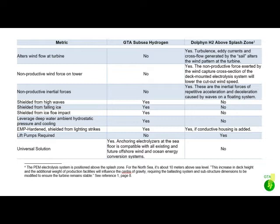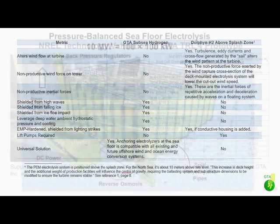Subsea electrolysis by electrolyzers anchored at the seafloor is the universal solution to all methods of offshore wind, ocean thermal energy conversion, and marine hydrokinetic energy conversion devices such as waves, tides, and current. Other competing approaches were analyzed by GTA and deemed to be less attractive based on the unfavorable capex and opex burdens associated with large power transformers, high voltage cables, and offshore platforms.